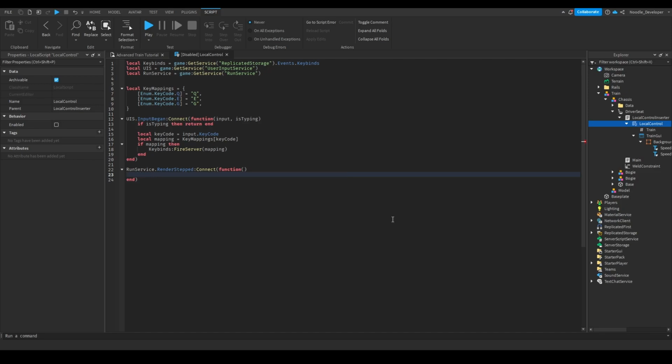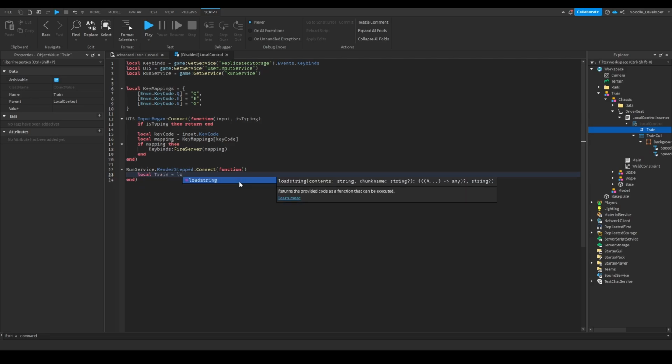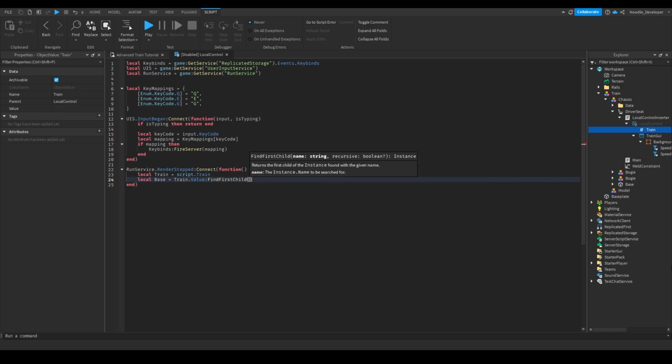We don't need to add a task.wait. We want to get the train, so local train equals script.Train. So this will be our train. We can obviously get the value, so we can do local base equals train.Value:FindFirstChild("Base").